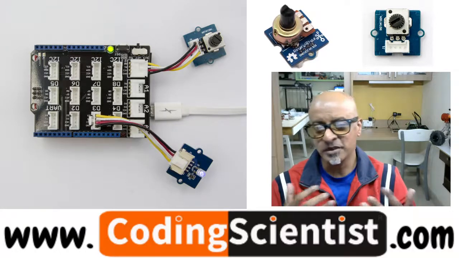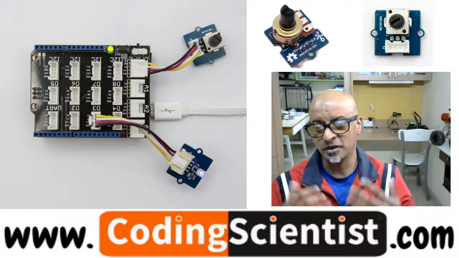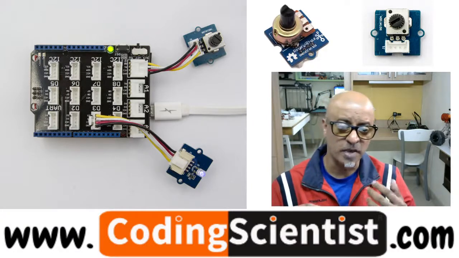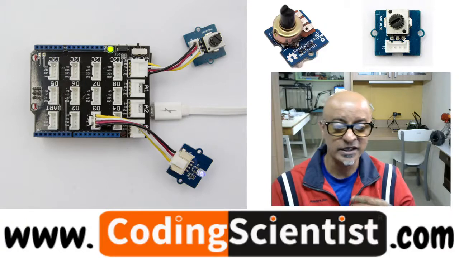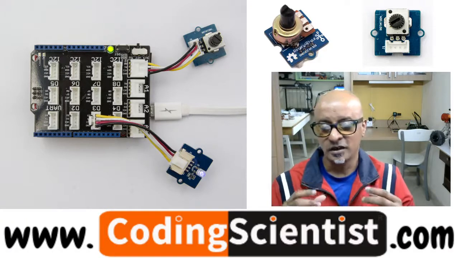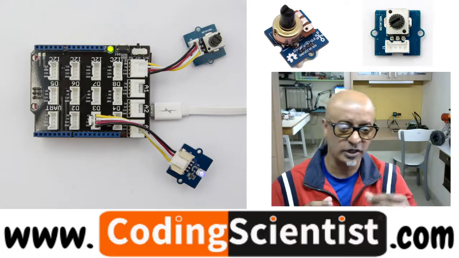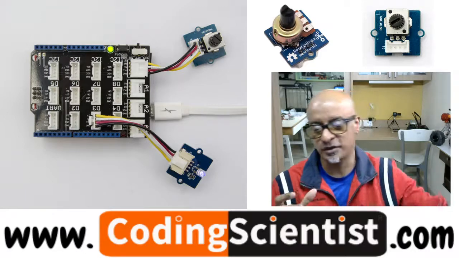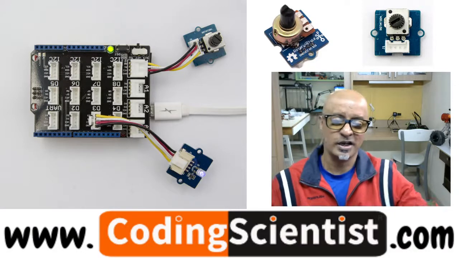So basically both are same. You buy a potentiometer which has got three different pins, or you buy the Grove socketed version of angular sensor which is actually the same. They are pretty much identical as you can see in the picture above me, and the Grove connector is moved to the back.